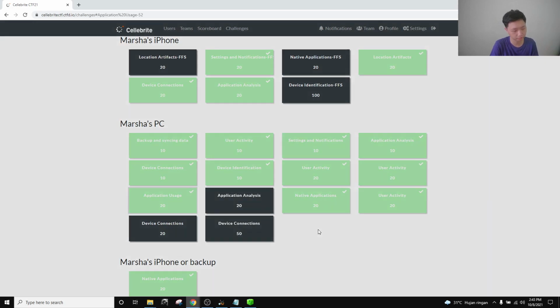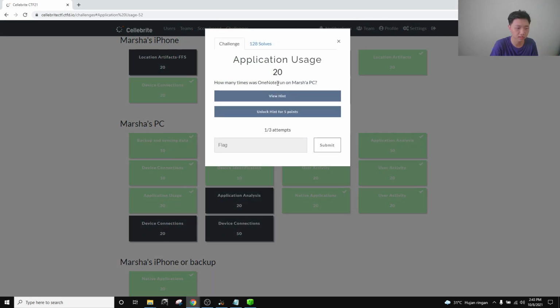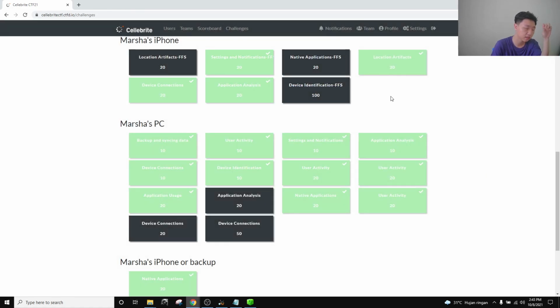Application usage. How many times was OneNote run on Marsha's PC? Okay, this is about program execution again. To find how many times a program was run on Marsha's PC, the artifact that can be used to answer the question is Prefetch. Okay, Prefetch.